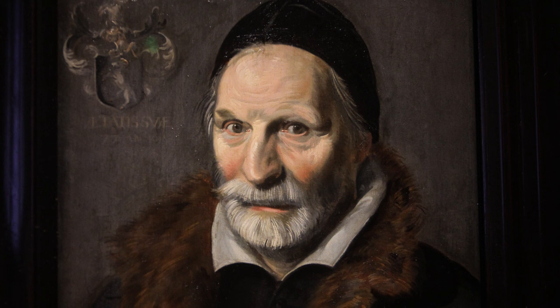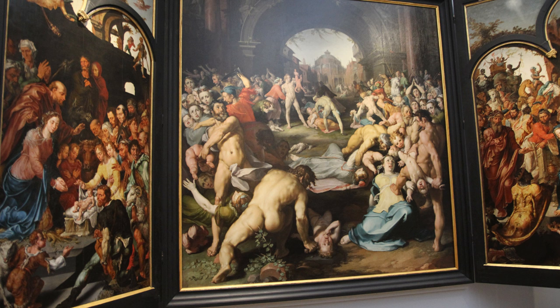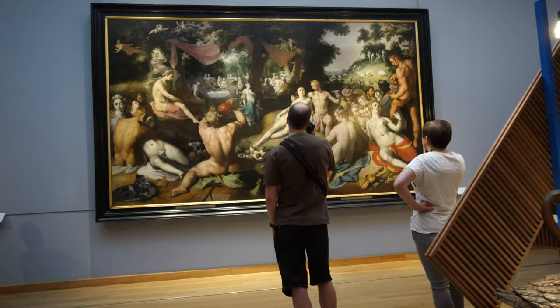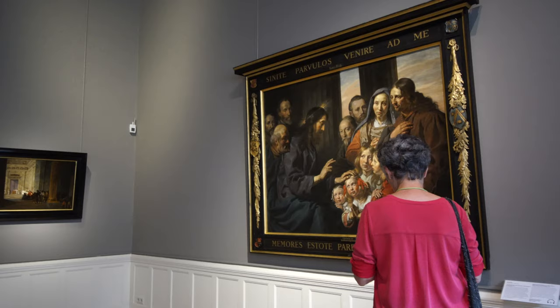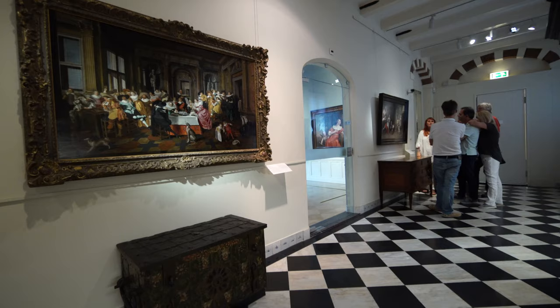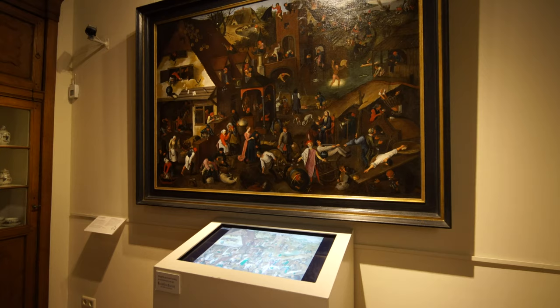The solo portraits are equally powerful as the groups. A new multimedia exhibit immerses you in nearly all of his paintings. The museum has a collection of over 750 works, most of them by artists from Haarlem and especially from the first half of the 17th century. They say that over 100,000 paintings were created in Haarlem at that time, and more work from that period has survived in Haarlem than from any other Dutch city. A big painting by Pieter Bruegel is accompanied by a fascinating multimedia kiosk that drills down and shows you the different parts of the painting in detail.